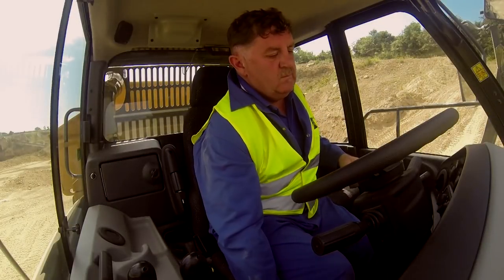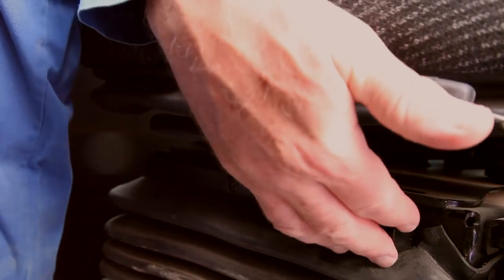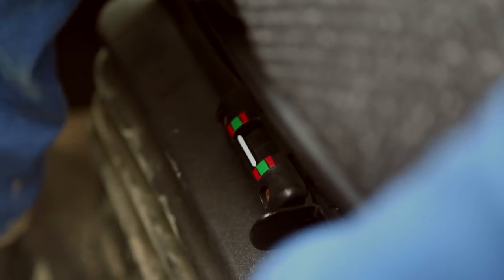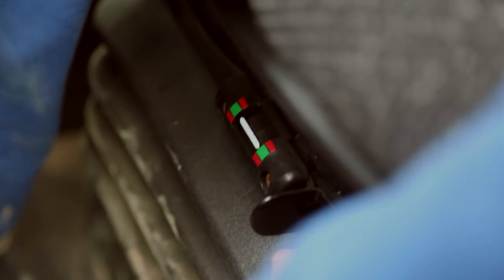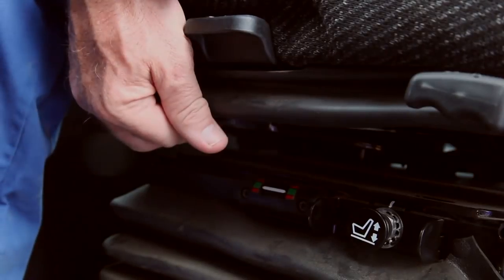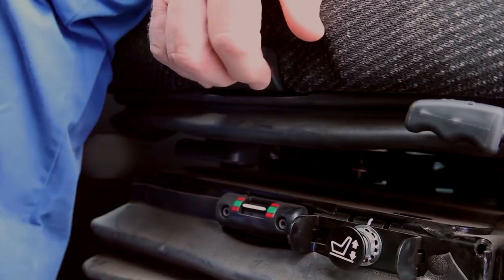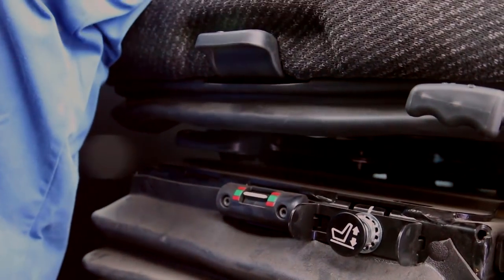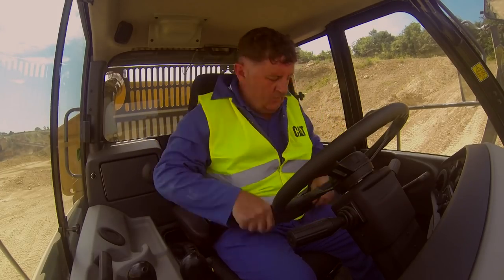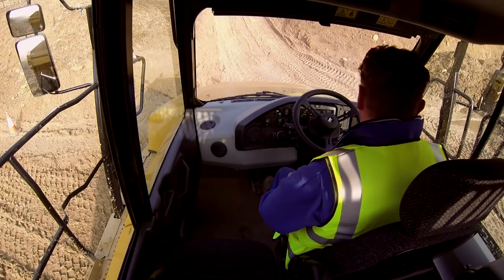Make it as comfortable as possible by employing the adjustments available on the new operator's seat. Seat suspension. Inflate or deflate the airbag until the white line is in the green indicator. Fore and aft position. Use this handle to move the seat closer or further away and adjust to suit. Thigh support. The newly introduced thigh support helps perfect your seating position. Armrest. Finally, lower the armrest and you're ready to start your C-Series machine.